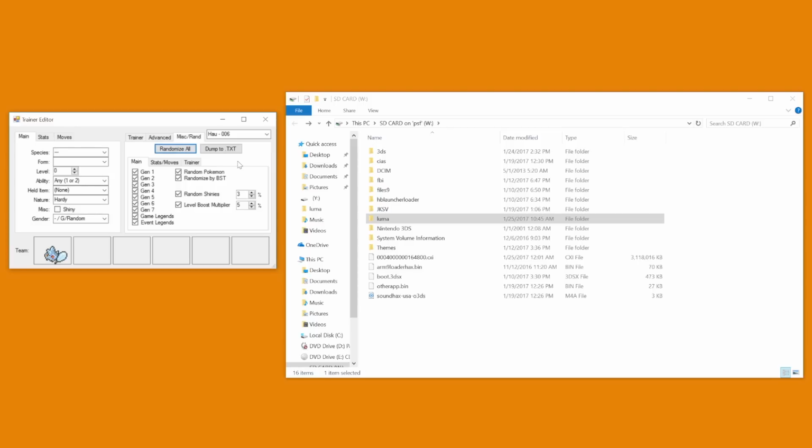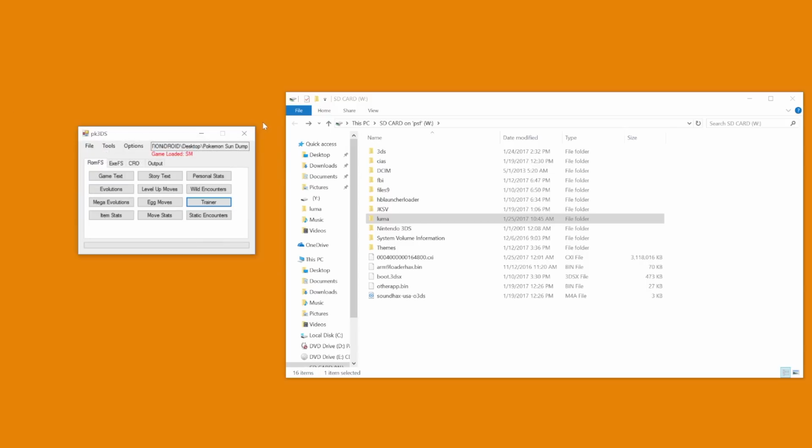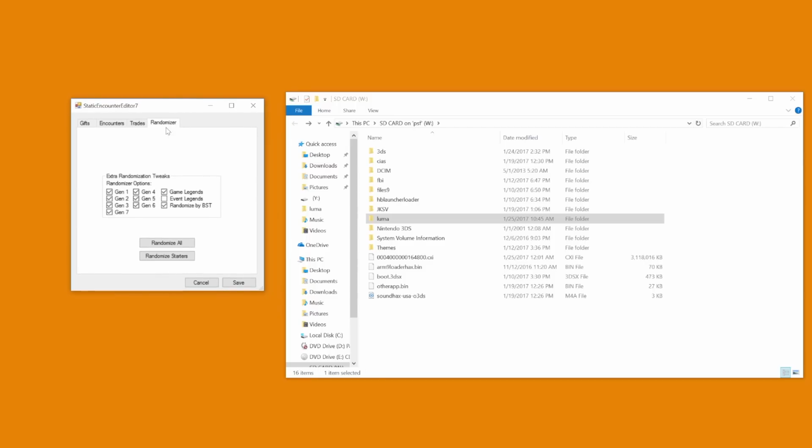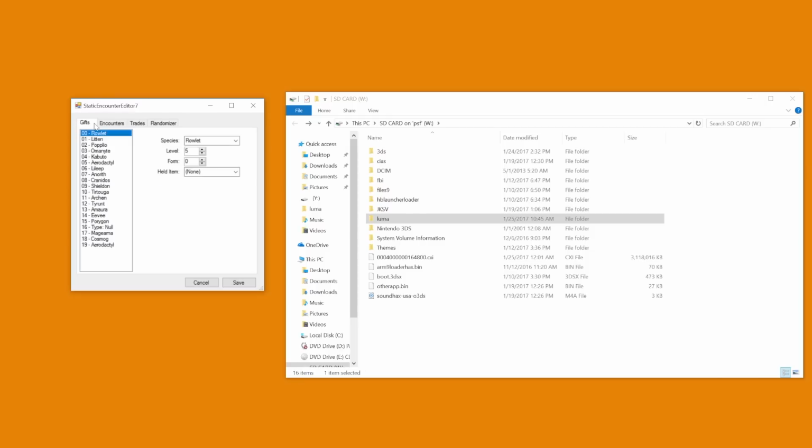But anyways, that's how you check, and then you can hit randomize all again so that you're not spoiled as to what How's Pokemon is, as I just did. And then the last thing that you might want to randomize is the starters, which is the static encounters. So this includes all the traded Pokemon and the starters. So you can choose what that'll be randomized to with the check marks there.